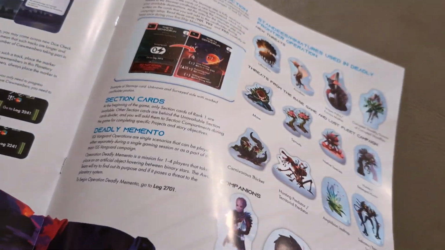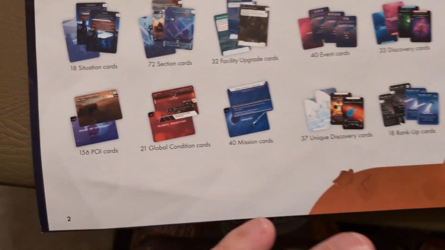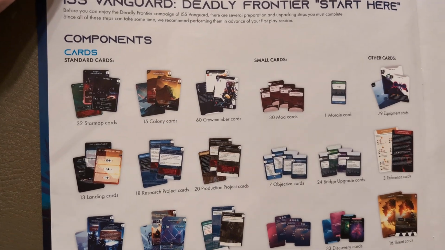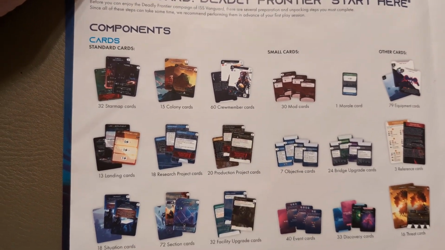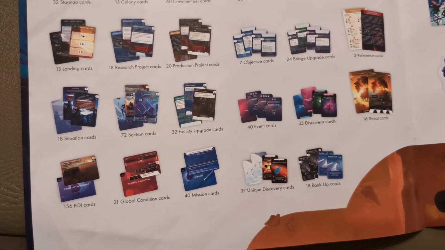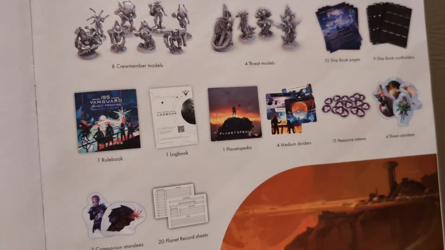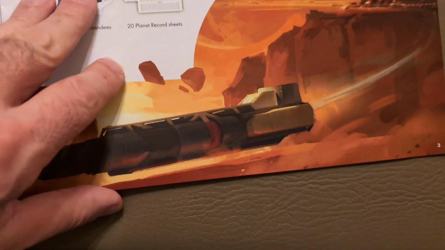I could probably just show you at the beginning the things that you're going to be getting. So Deadly Frontier starts here. Here's a list showing you the contents of the game right there. And then there's basically 2 pages of contents. And on the back is only artwork. They didn't use the back for an index or anything like that, so that's not available to you.